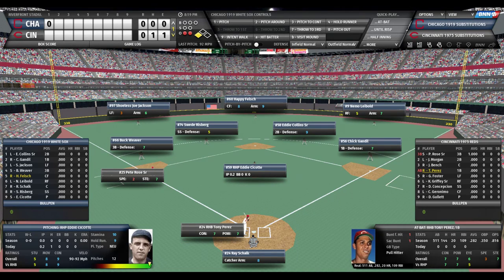It's Tony Perez's opportunity to knock him in. TP batted .282, 20 homers, and 109 runners driven in. Contact and power, 7 out of 10. Eye, 5 out of 10. On deck is George Foster.